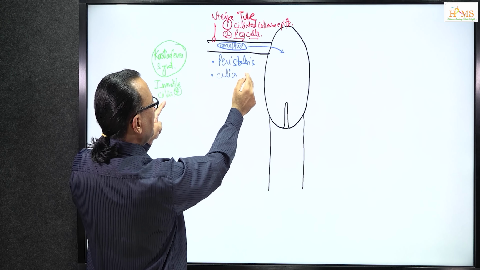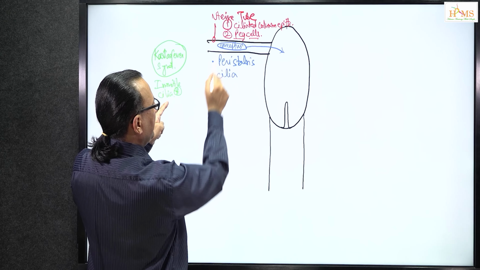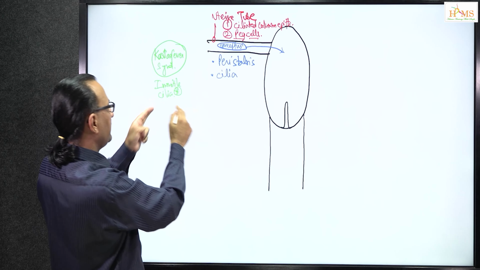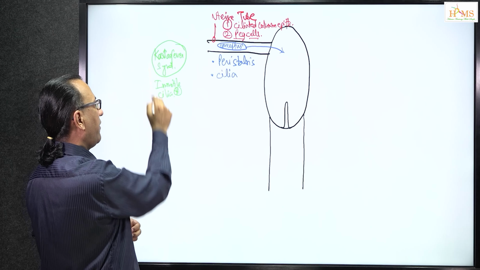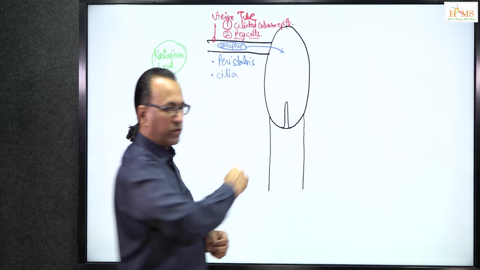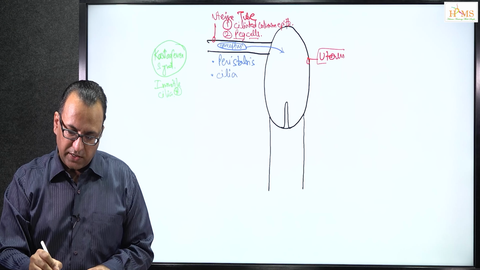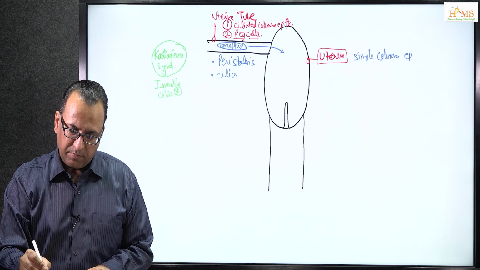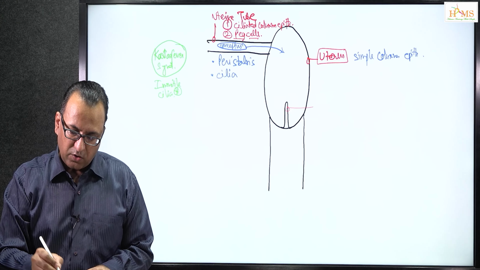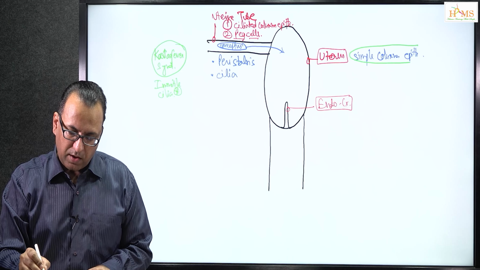So it means along with the peristalsis, the movement of cilia is important. And if it doesn't happen, that can compromise the fertility of the female. Now, do you have cilia in the uterus as well? No, the uterus does not have cilia. The uterus has just simple columnar epithelium. And that is the same you will find even in the endocervix. So, the endocervix is also having simple columnar epithelium.